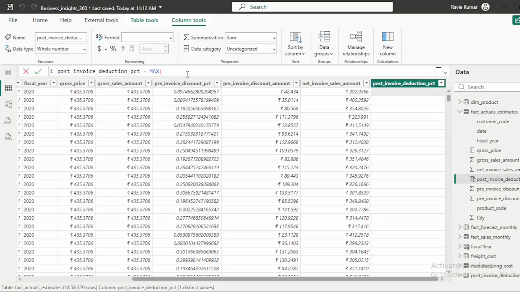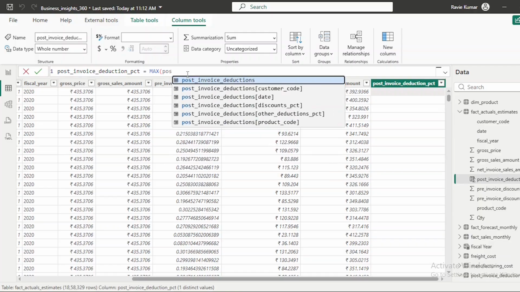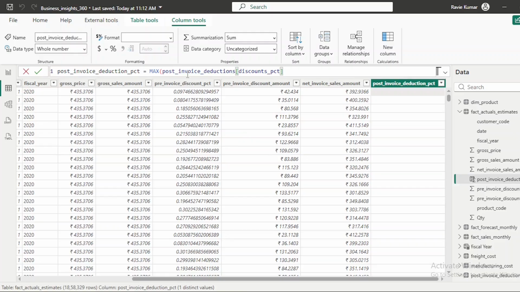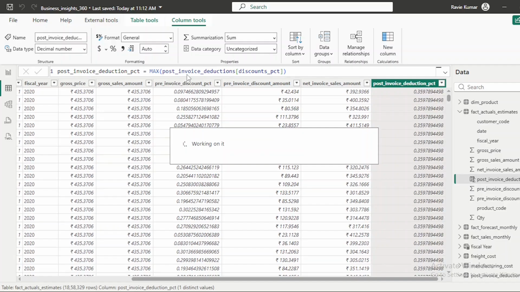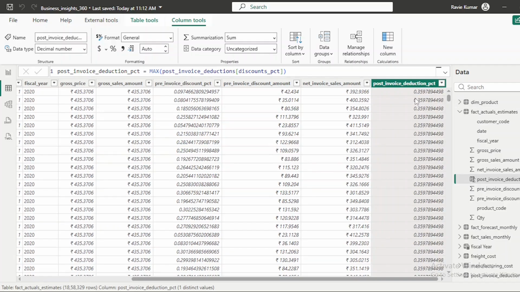Here's the table name, and I connect with the post invoice deduction percentage. When I apply and click, you will see the same value everywhere, because I applied the MAX function.